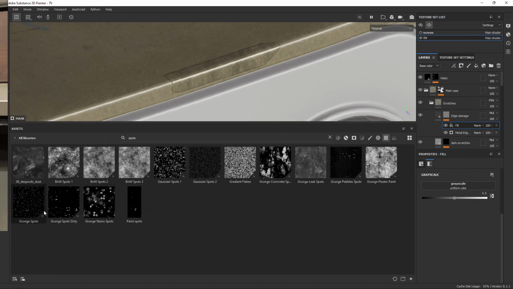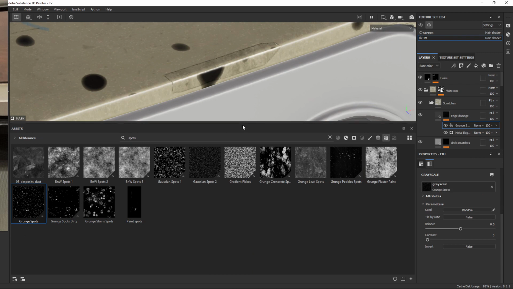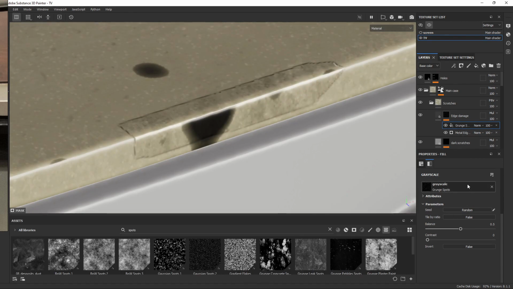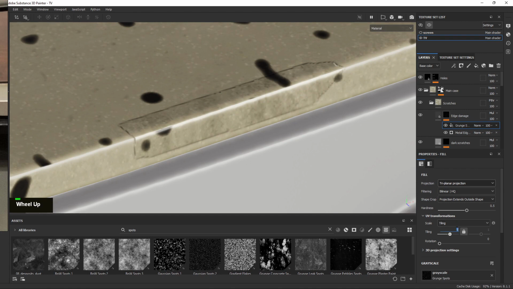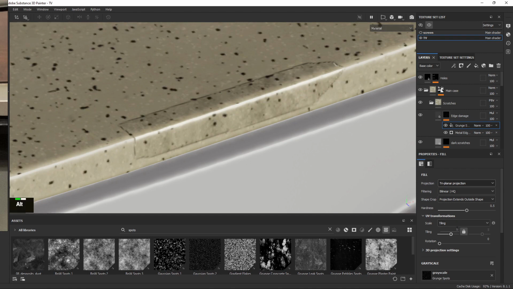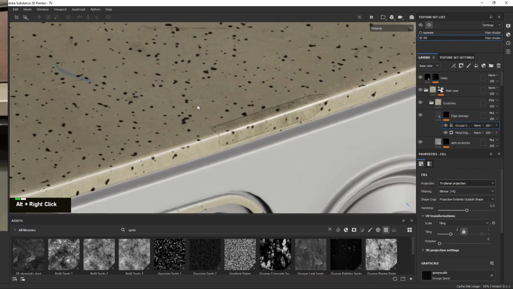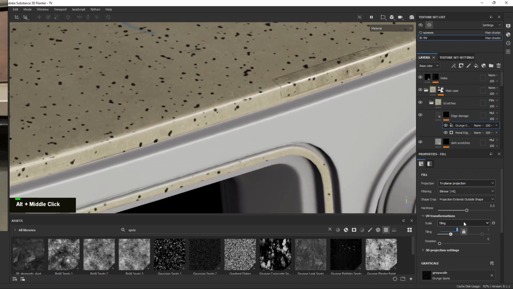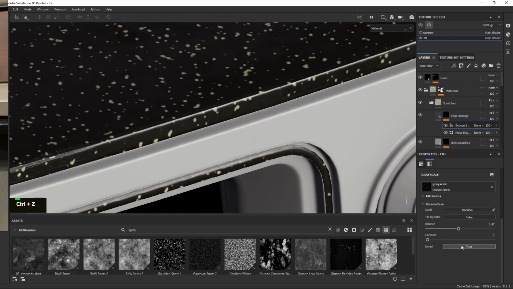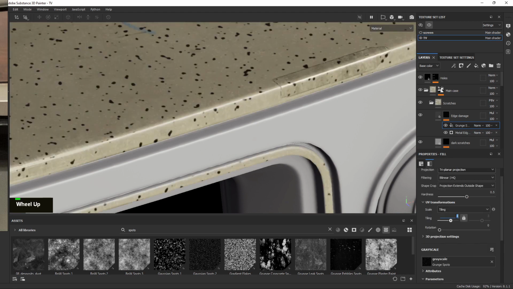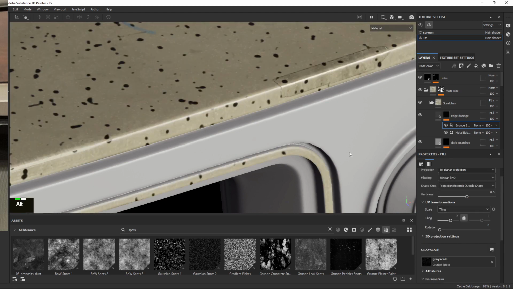Where's the shavings? Yeah, this one. That's what I want. So for this, I'm gonna put it on triplanar, tile it by like maybe too much, by like 3. Maybe let's play with the balance a bit. Maybe do like 2. Yep.